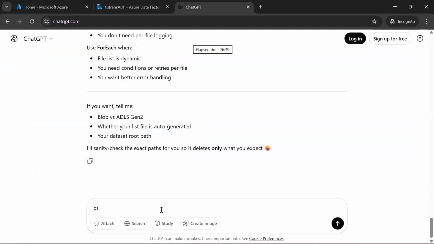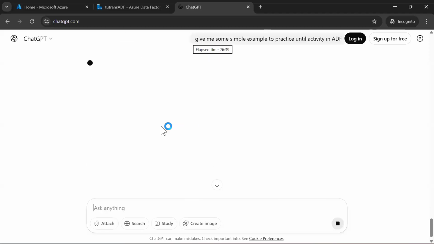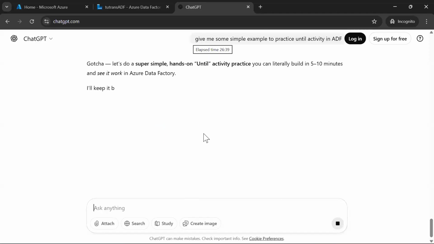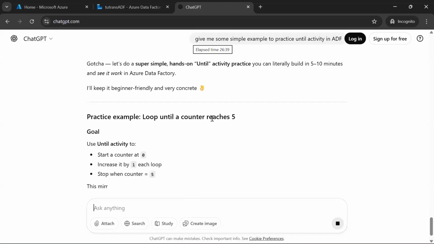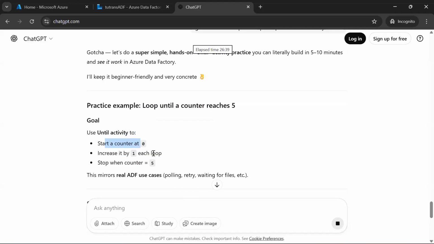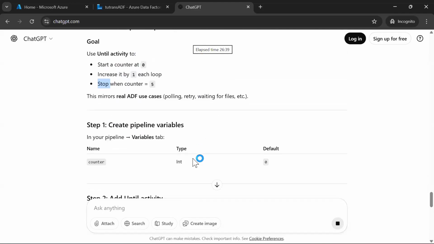Maybe give me a simple example to practice until activity in ADF. So this will suggest something. Maybe use this, and this is one example: in the until activity, start a counter at 0, increase it by 1, and stop when the counter equals 5.